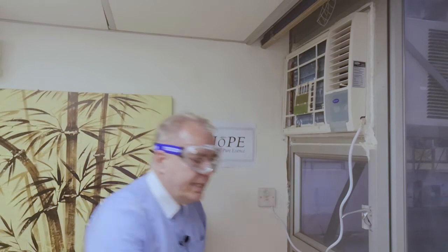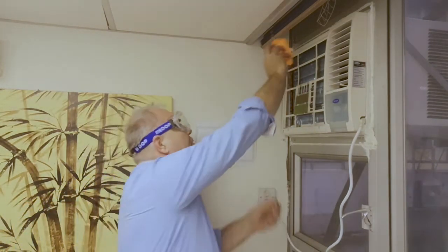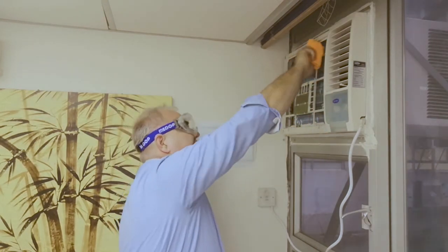After we are done with the cleaning, you can do a visual inspection of the machine itself. If you think there is still a lot of dirt, you can spray it with a second round of the cleaner. But if you think it's clean enough, just take a fiber cloth, make sure everything is nice and dry, and that no water is leaking out.